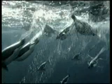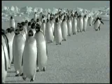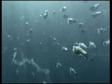They owe this ability to swim so fast and with such agility to the incomparable properties of their bodies. First of all, the feathers which cover their bodies are waterproofed by a special oil. Penguins thus have a diving suit which allows them to swim underwater at speeds of up to 25 kilometers an hour.